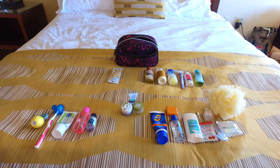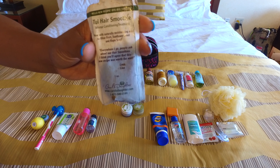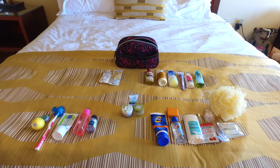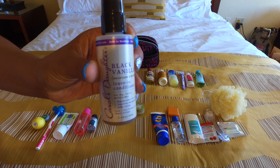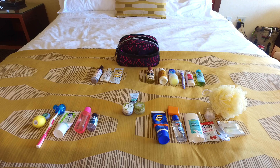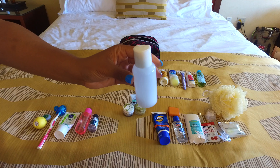Next I have a nourishing shampoo by the brand Davines in a sample size. I like sample-size shampoos when I travel since I don't use a lot, and it means I don't have to use the hotel shampoo. Next I have this Tui hair smoothie from Carol's Daughter — also a sample size, it smells so amazing and is the perfect go-to deep conditioner while traveling.